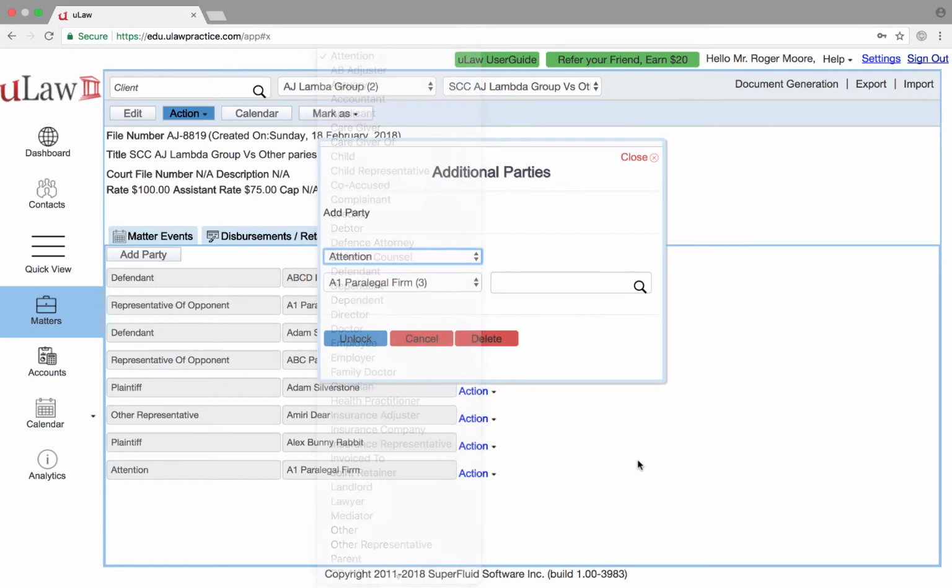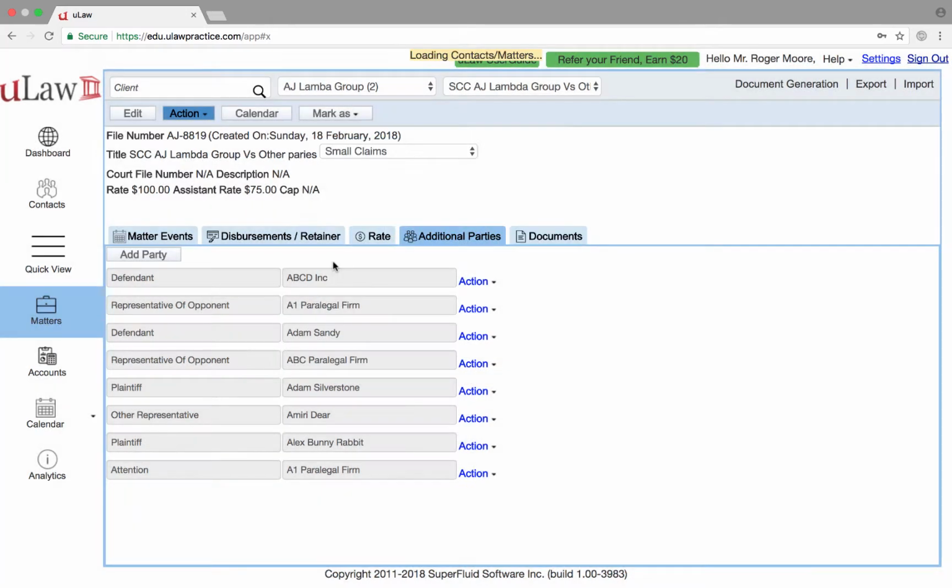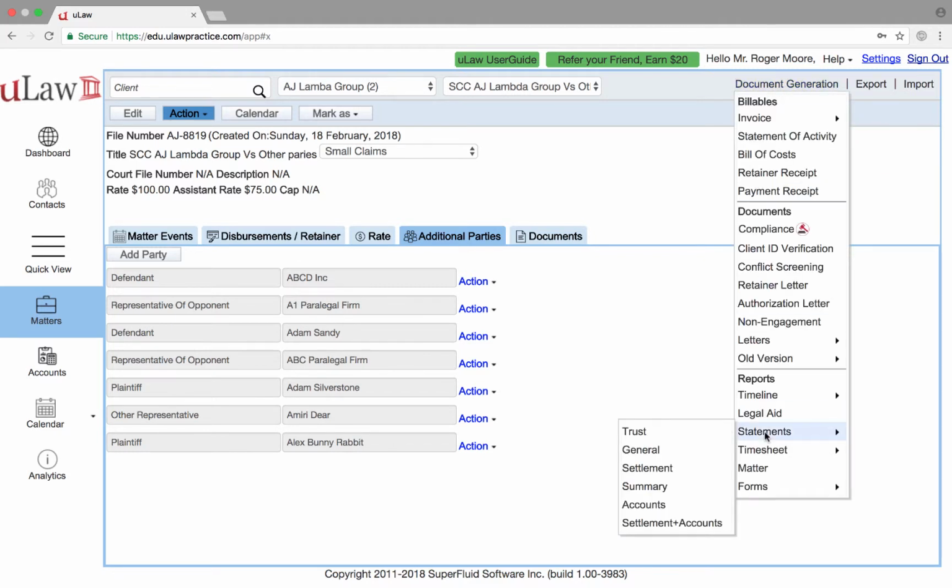Or maybe, Alex Bunny Rabbit did not have any representative. He's self-represented. Let's just leave it like that. So now, as you see here, defendant 1, other representative, defendant 2, representative, plaintiff, representative, and Alex Bunny Rabbit, nobody, right? Now let's go ahead and generate some forms.